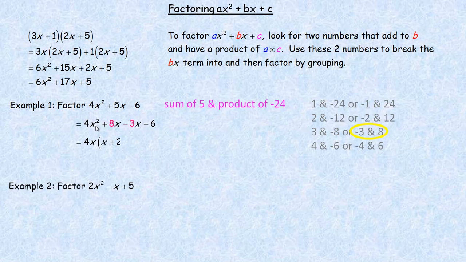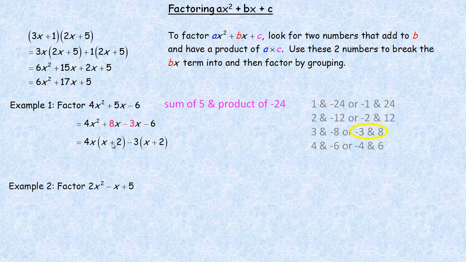So 4x factors out, and I'll get into the second part in a moment. If we divide that by 4x, we get x, and 8x divided by 4x is 2. Remember, when we're factoring a 4x out, to find out what goes in here, you just divide both of those by the 4x. Now you can factor a negative 3 out of these. If that sign is negative, then make sure you factor a negative out, not just a positive 3. If you factor a positive 3 out, you'd actually have negative x minus 2 here, but you want these two brackets to be the same. So you factor a negative 3 out, and negative 3 goes into negative 3x x times, and negative 6 divided by negative 3 is positive 2.